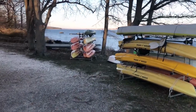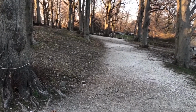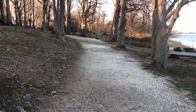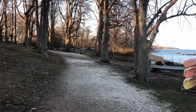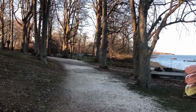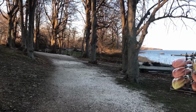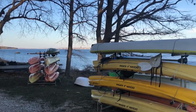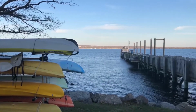We also have, it's probably got a few deer on it right now, I'll have to see if there are any down here. This is our shell path, only the beginning of the shell path, but that follows all the way down and it loops, as you look straight into the frame, a little bit further down on the right. It goes right along the waterfront. So it's a really pretty spot. I'd say it's roughly a half-mile or so walk, that loop down to the parking lot on the backside of campus. So some students come down here just for a little bit of a breather. I've known some students even bring wetsuits to campus and go for a swim. So you could do that if you'd like. But this is a pretty nice spot.